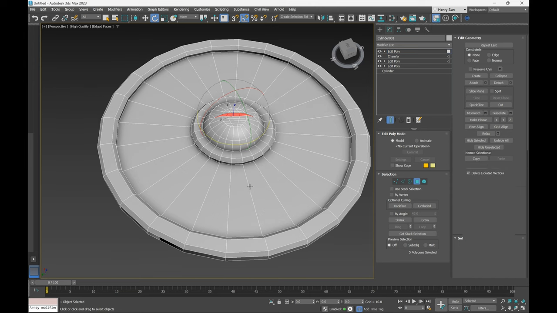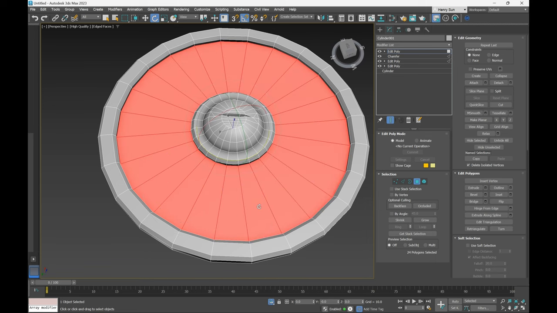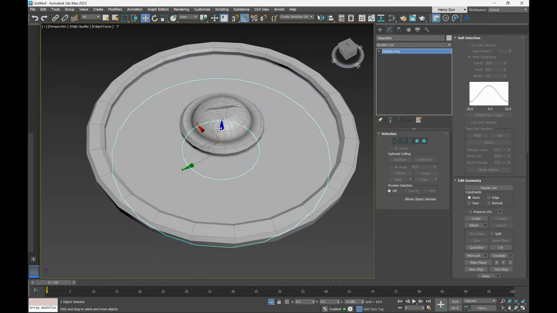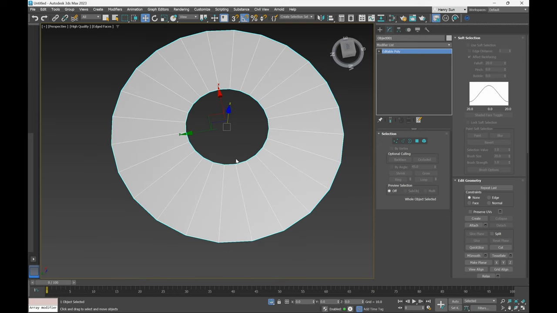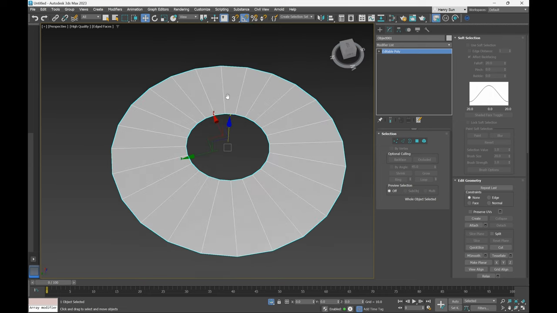So I'm going to press Alt Q to go into isolation mode. And I just want these ones here. So let's grab these ones. Double click to select that ring. And I'm going to go to the right here and detach. So I'm going to use detach options. So there's settings here. And I want to make sure none of these are ticked. And let's press OK. Now let's go into object mode. And let's grab that new piece that we've just separated, which is right here. Okay. And let's think about how we're sort of going to do this. So obviously, wood slats just go up and down. Let's sort of figure out how this is going to work.